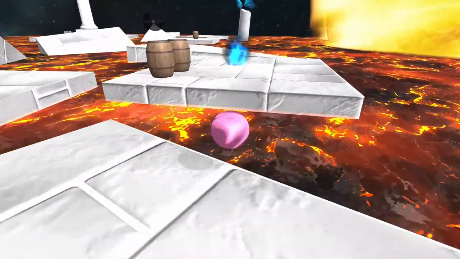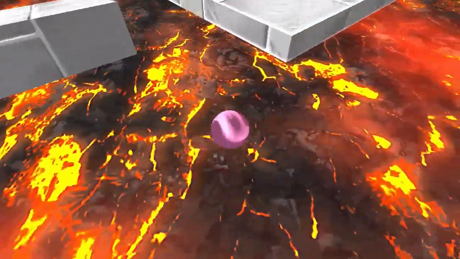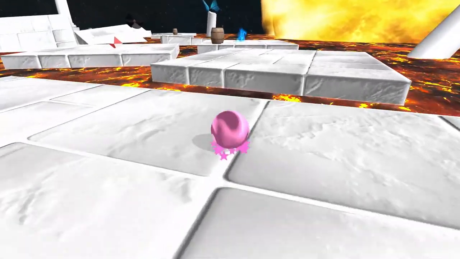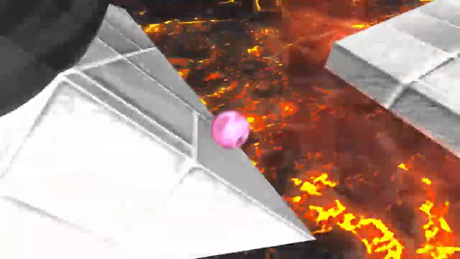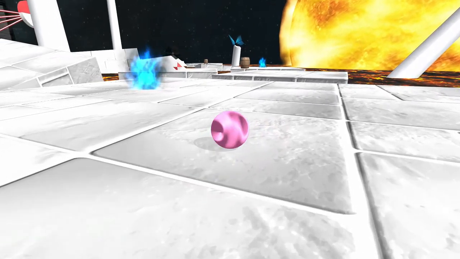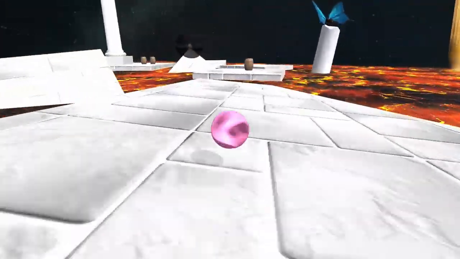All right, so we gotta have more momentum. I was never the best at these ball-about games, or whatever you want to call them. There was a Wii one that was kind of neat, because you used the Wiimote to tilt the little level. And I actually didn't have that. A friend of mine had that, and I just played a little bit.